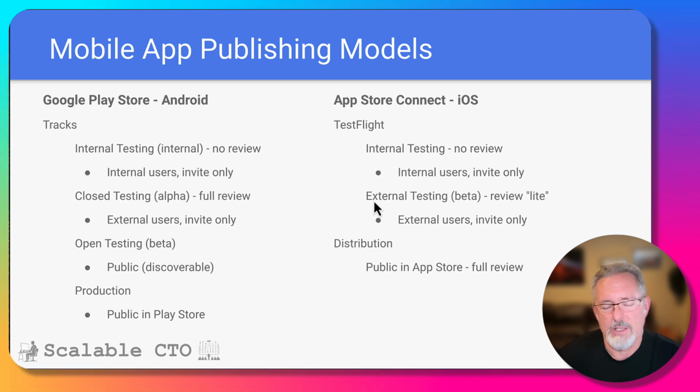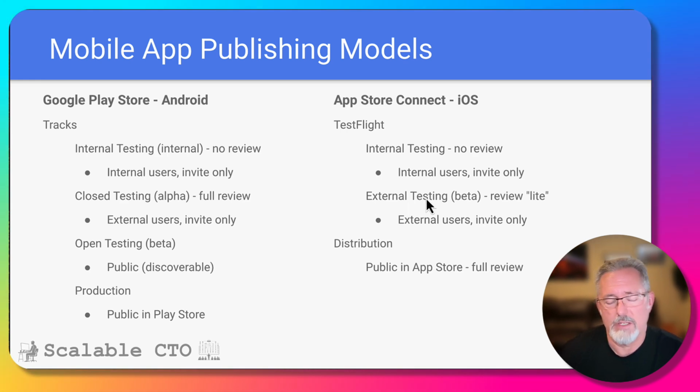On the iOS side, it's actually a lot more lenient. To do an external test, you have what I call review light. You fill out one page that has 8 questions in it. So it's like your name, your personal phone number and email address, a couple of check boxes, and you have to give an account that you can use to access the application. And I actually saw, this took about an hour from the time I submitted it till I got approved, and I saw them download the app and access the app in that period of time. So a person presumably actually just downloaded and validated that it was an app. And then I got approved quickly.